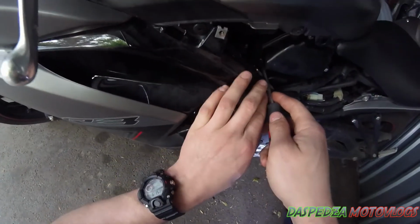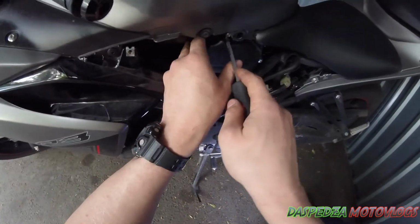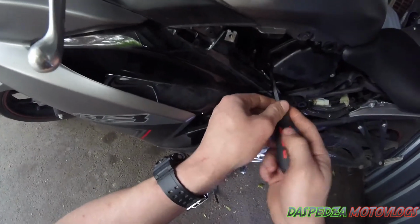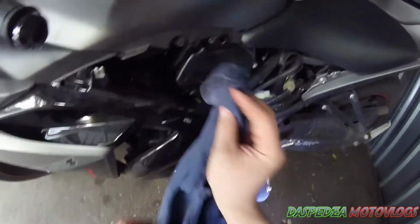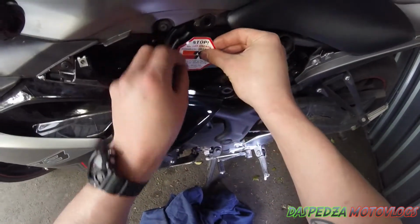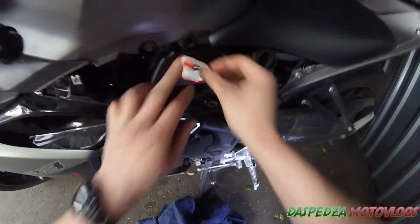They don't have to be crazy tight, just tight enough that they won't come undone, and try not to round them out or crack the airbox in any way. You've got to remember that these are plastic, so it's got a metal thread within the plastic, but you may do some damage. That's all back in and lined up like so. Now you just want to find a spot to put your K&N sticker, which there will probably do. It'll sit perfect there.